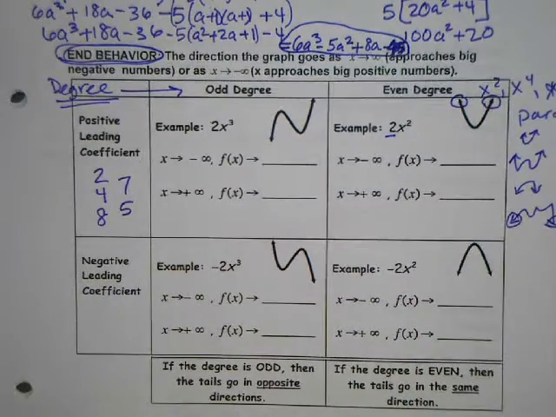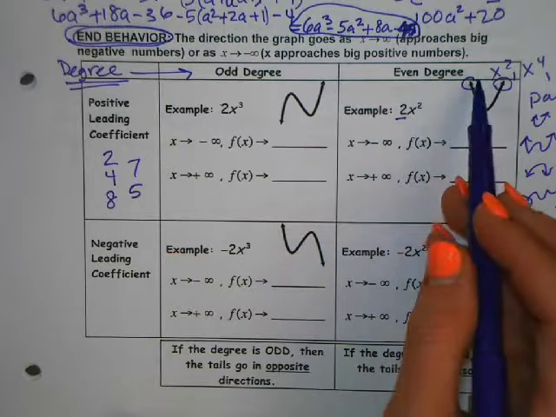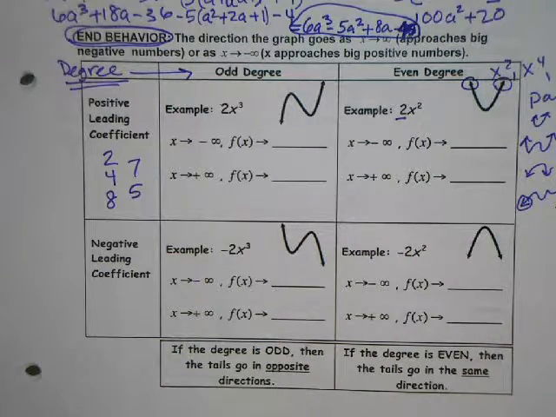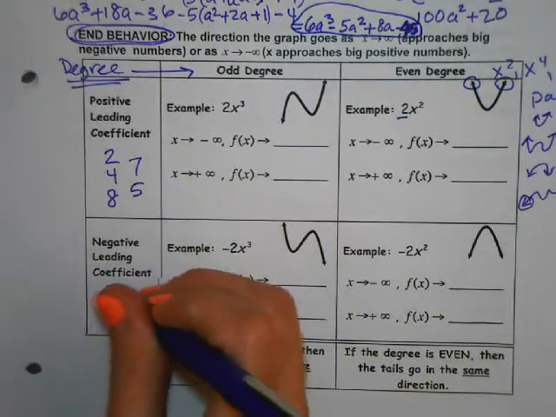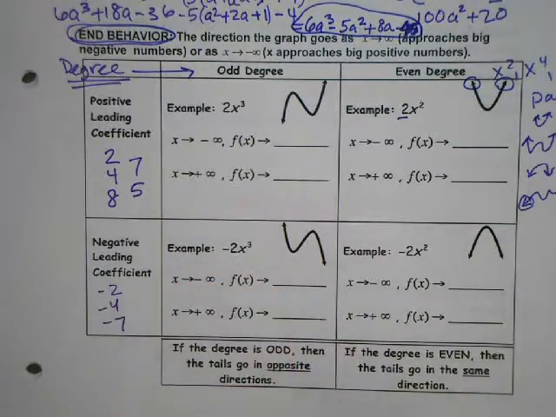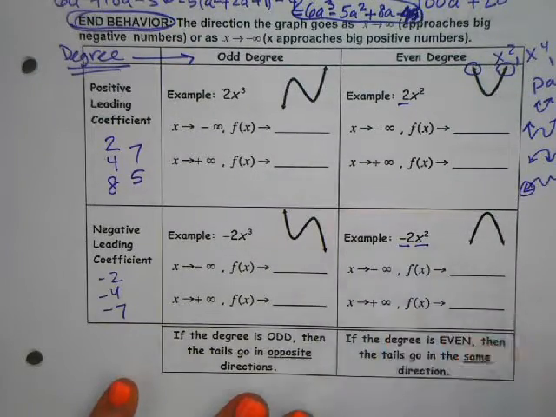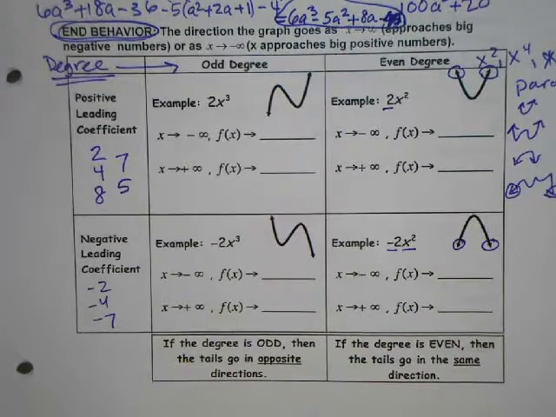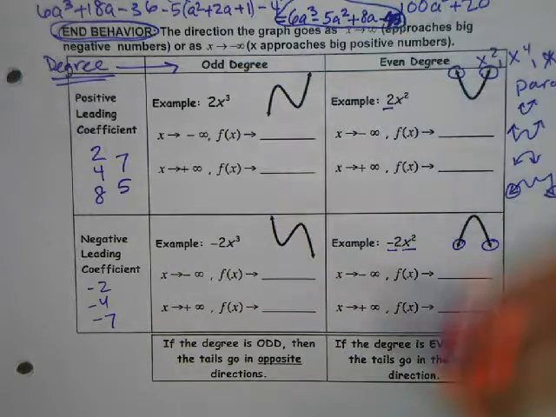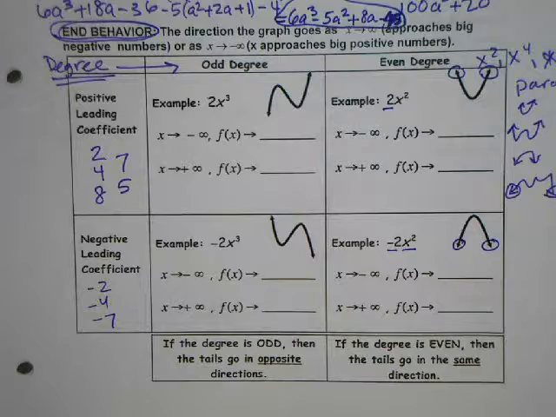Okay? If I have an even degree and it's negative, again, what happens when we're negative? We frown, right? So I have a negative, like -2, -4, -7. I'm frowning, so I'm pointing down. So here I have a negative with an even, I'm pointing down, and those are my ends. Does that make sense? So just being able to indicate the degree and the leading coefficient shows us which way the graph is going to be going, right? So let's look at odd.